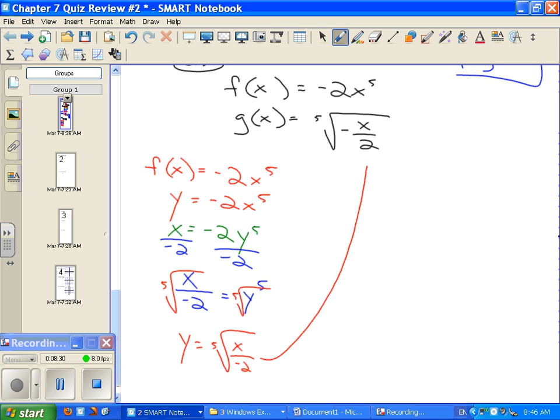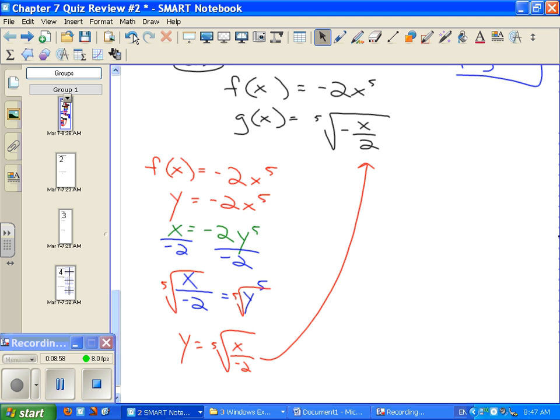Is that the same thing as this? Yes, it is. Now, for me, this is not rationalized, because I technically have a 5th root of a negative 2 down in the bottom, which I wouldn't accept. But that's where they stopped. So that's where we'll stop too, because I've proved that these two are inverses of each other, at least the way they look now. So I don't have to keep going. That's one way to do it.